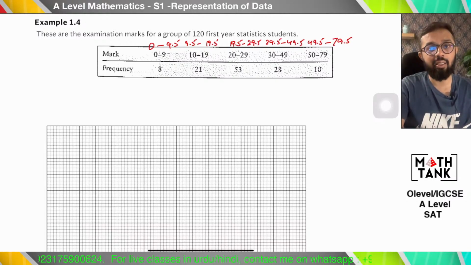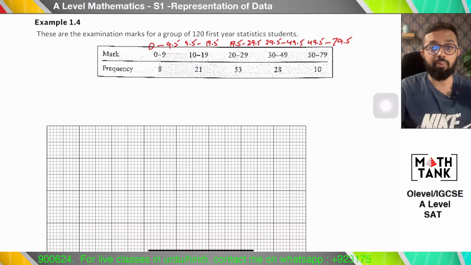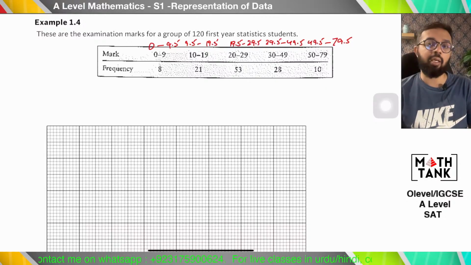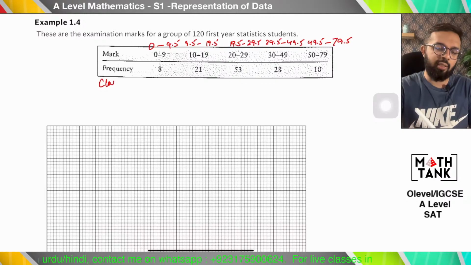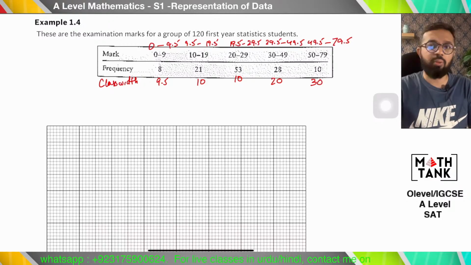Although on the other hand, अगर ये जो है वो temperatures का डेटा होता, तो मैं क्या करता, फिर मैं नेगेटिव लेके चला जाता उसको. सही है, but since डेटा की नेचर ऐसी है कि वो नेगेटिव नहीं जा सकता, इसलिए मैंने उसको नेगेटिव नहीं किया. Okay, so that is correct. So this is going to give you a little awkward sort of situation कि जहां तुम class width फिर निकालने जाओगे, तो class width बड़ी awkward सी होगी. पहली वाली 9.5 होगी, दूसरी वाली 10 होगी, तीसरी वाली भी 10 होगी. Then we have 20 and then you have 30. Okay, so the first boundary is a little awkward and that's absolutely fine.